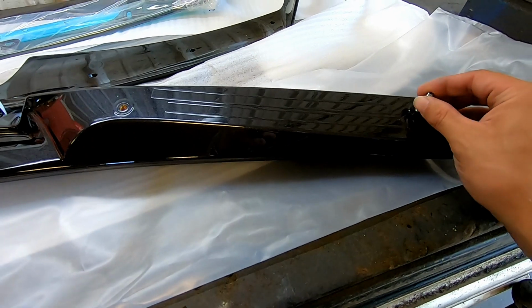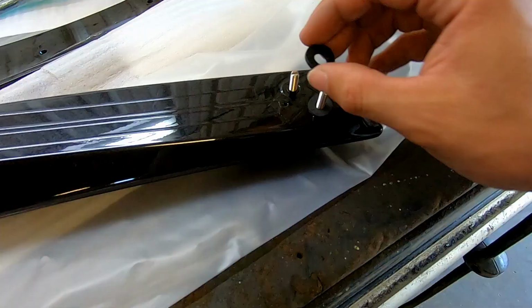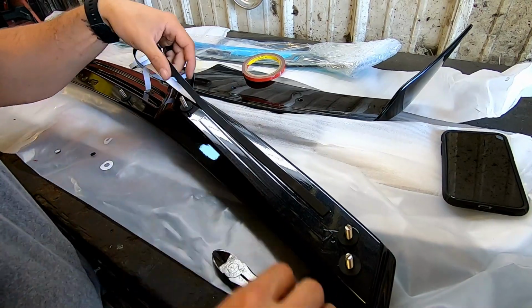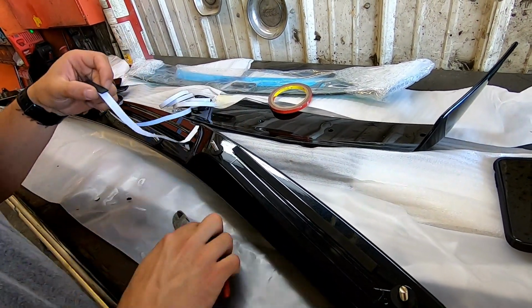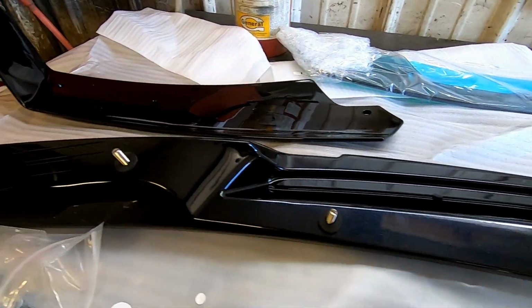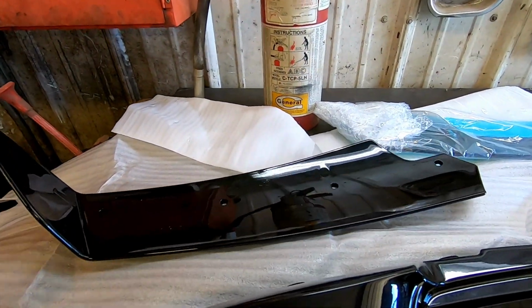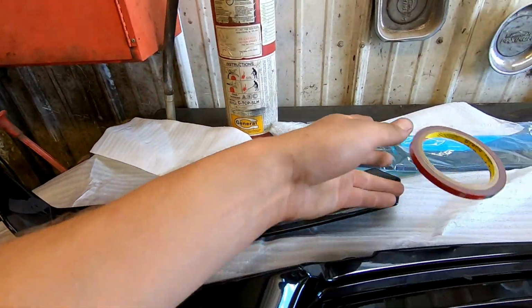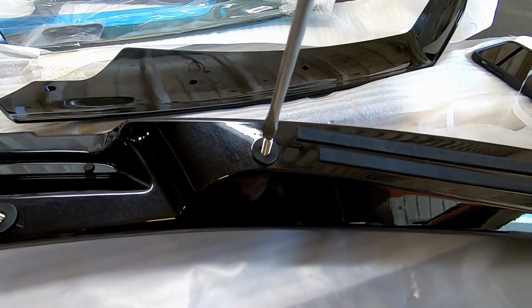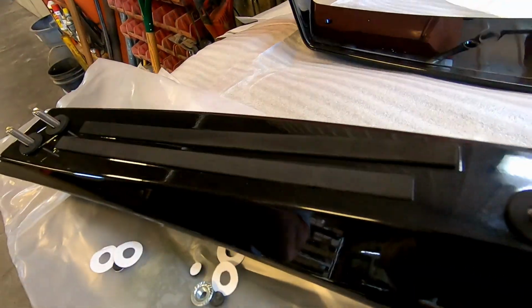All right, this is the underside of the new spoiler. We're just putting these studs in here. It's a little different than the other one that came with bolts. So we're putting this foam kind of vibration dampening stuff in these lines right here, and then on the actual wing parts, they're getting the 3M double-sided tape. The old spoiler, you just put the bolts up into it, but this one comes with these cool studs. So I'm just gonna snug them up, and then you just drop the studs into the holes and put the nuts on. And yeah, see this vibration dampening stuff there and there. Each of these studs gets one.